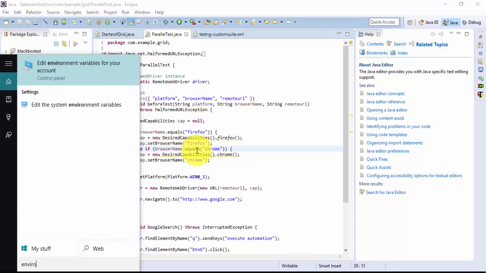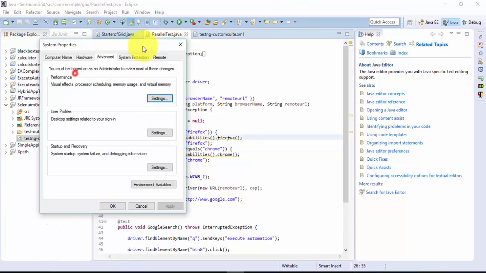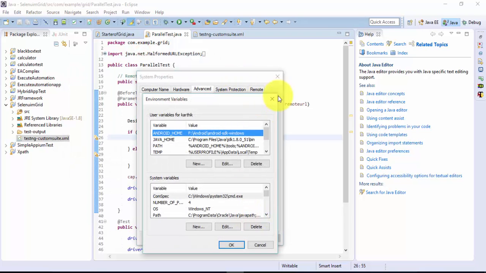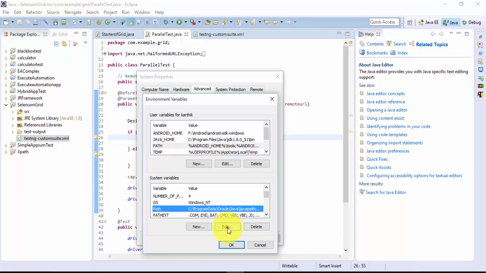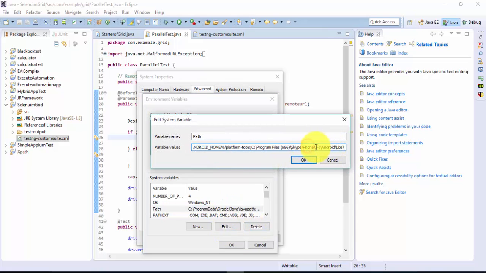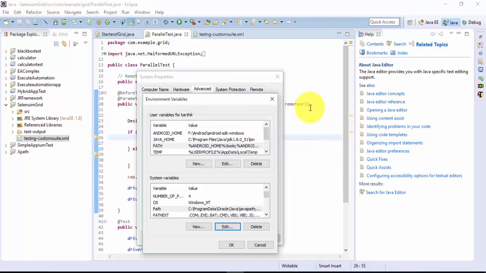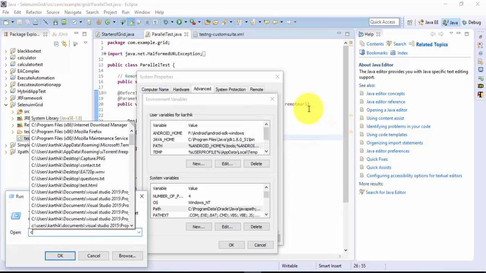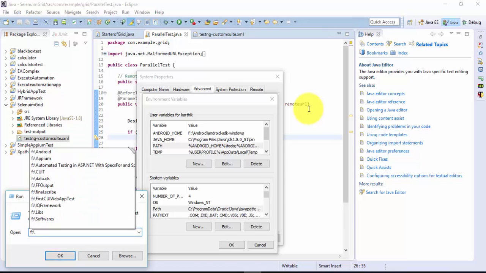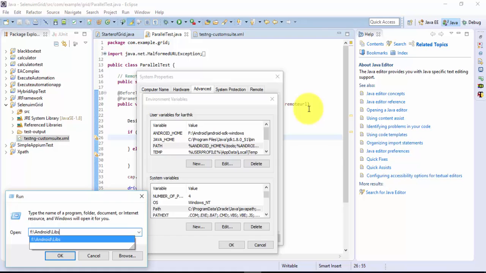I can show you how it looks in my machine. Just click this environment variable, and here in the path, what I have done is I have set F colon backslash android backslash libs.